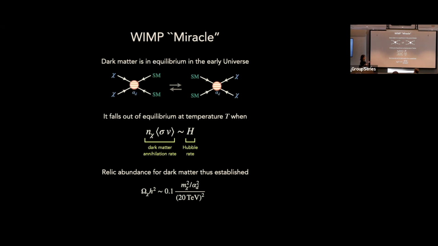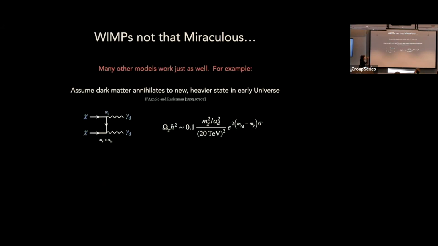Now, the question is: is this really a miracle? How much of a miracle is it? You may just stare at this and say, well, okay, if I change these ratios a bit, this will still work and I get different masses, right? And the answer is yes. Over the last decade or so, there's been a tremendous amount of thought in the particle community about interesting ways in which you can do this and move away from this WIMP paradigm.